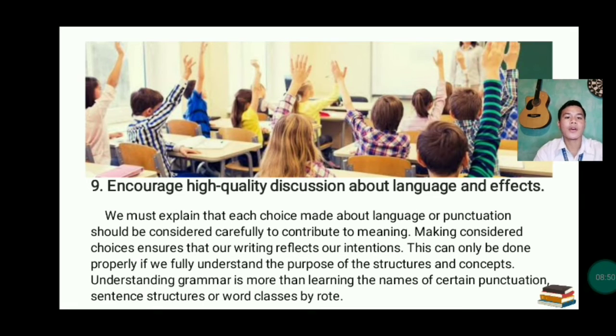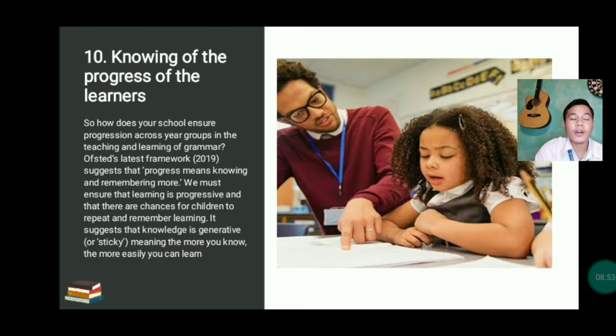Again, okay? So number 10 rather. So 10 is knowing the progress of the learners. Yes. That's why we have the assessment after the class discussion, right? If you experienced that in high school or college, you experienced that after every discussion there is an assessment later. That is the worst part of learning, because you're tired of listening, then you have an assessment. Okay. So knowing the progress of learners.